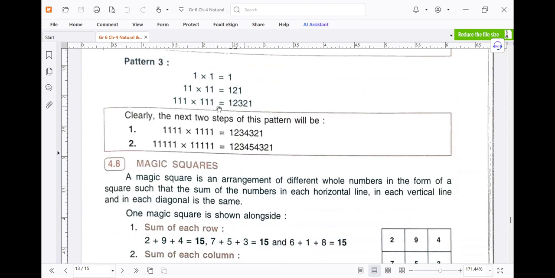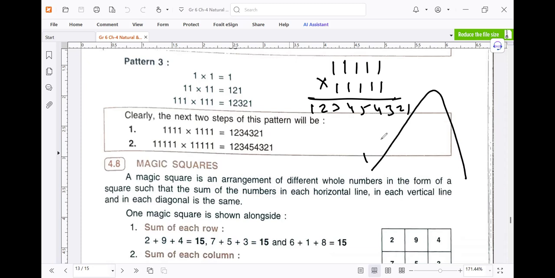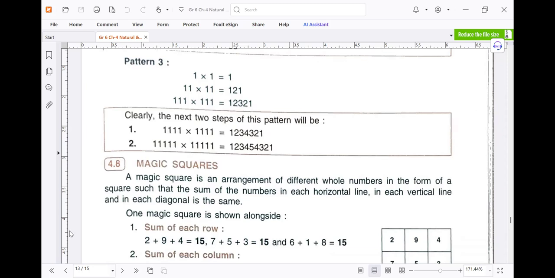Yes, 1, 121. This is what actually, for those who have done my Vedic with me, this is the square of a number with repeated ones, right? So 1, 1, 1, 1, 1 multiplied by 1, 1, 1, 1, 1. How many ones are there? 5. So take 1, 2, 3, 4, 5 and the reverse order 4, 3, 2, 1. So go up and down, 1, 2, 3, 4, 5, then 4, 3, 2, 1. However many ones there are, that much you have to do. Right? Clear? Yes.